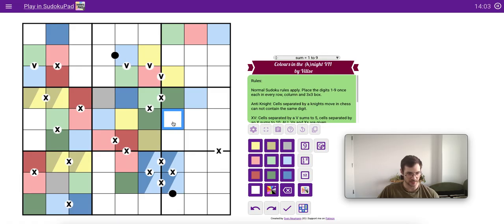Going through this one pretty quick, I would say. What's left in here? Dark blue and gray. This gray sees that cell by knight's move, so that must be the dark blue, and therefore that's the gray. Up here, we're just missing one of the yellows, don't know which it is. Looking across here, we're just missing light red. And in this box, light red must be in that cell. That's the only place it can be.